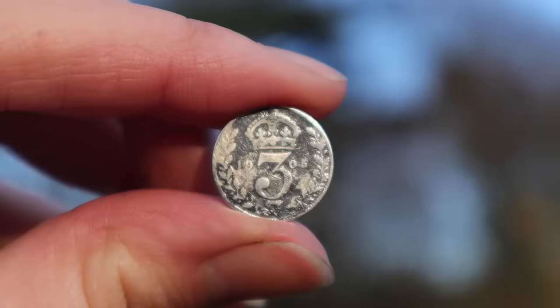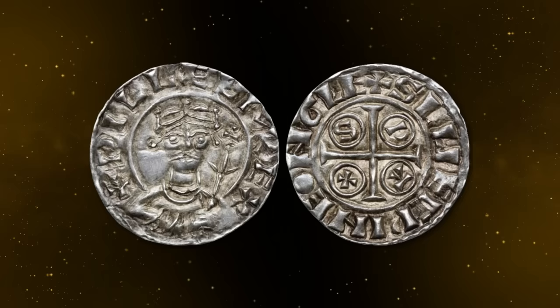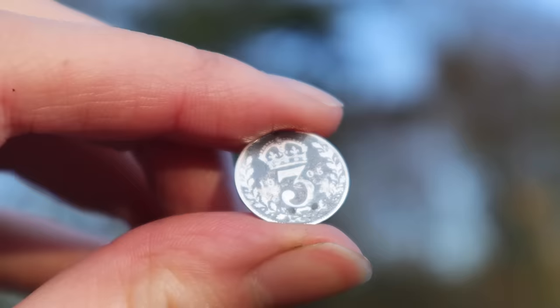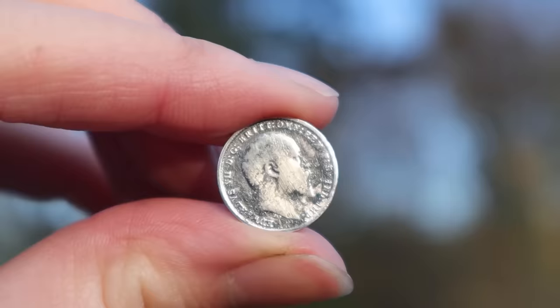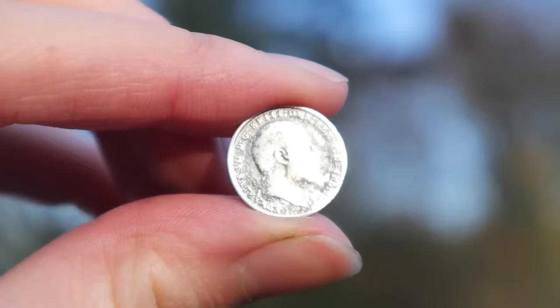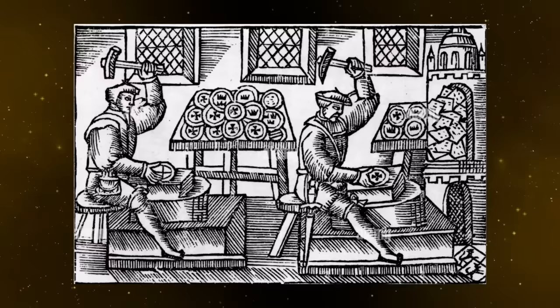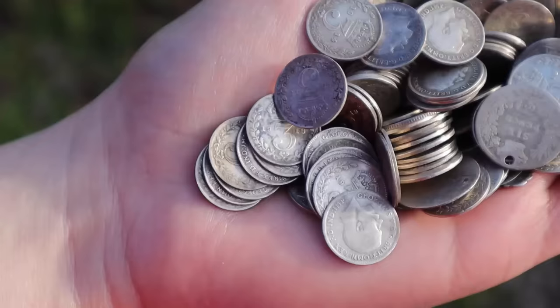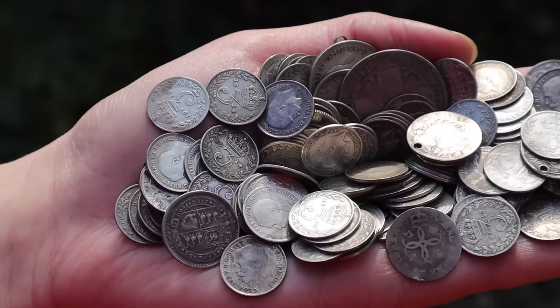Finding precious metal is always a thrill and this coin turned out to be a 1905 silver threepence. In early medieval times, silver coins were made of high purity silver. Silver pennies were called stirlings or starlings, meaning little star, and 240 of them weighed roughly a pound — hence, before the introduction of decimal currency in the UK in 1971, 240 pennies equalled one pound. From the 12th century, British silver coins were made from 92.5% silver and 7.5% copper, an alloy standardised as 925 sterling silver. In 1920 the silver content was reduced by 50%, and from 1947 the silver was removed altogether and made from nickel. Which means our coin is made from sterling silver.